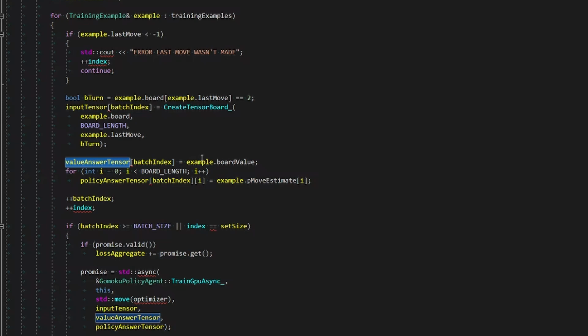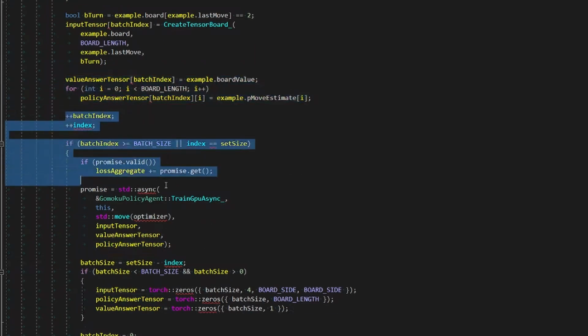Let's say if player 1 won, the value answer is going to be 1 for every single board state where player 1 won. And the policy answer is basically every single move that was played in that entire game, you just put 1 there for the position that was played, because this chain of moves caused player 1 to win, and you no longer have any kind of values in the other positions of the board. You just have 1 in that one position, and this is what I like to call the answer key.